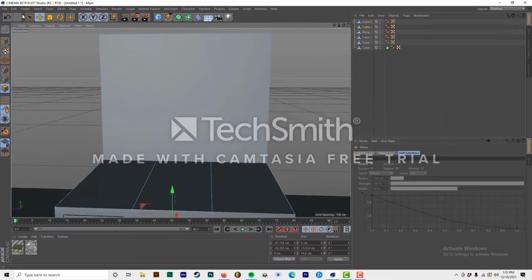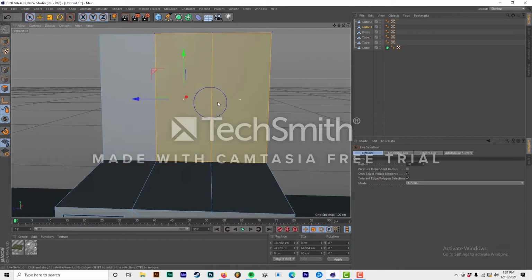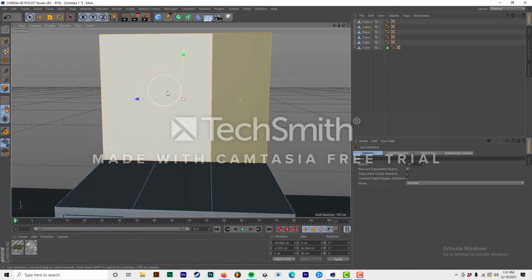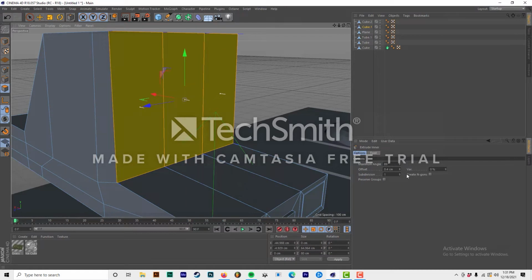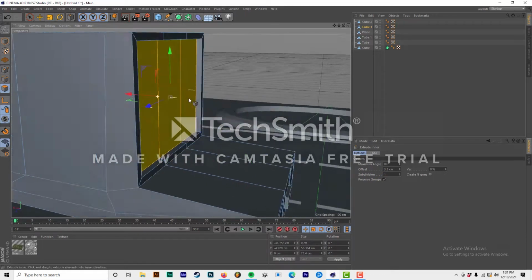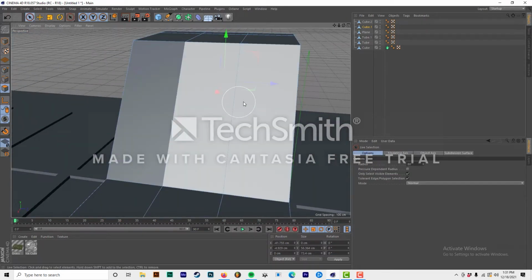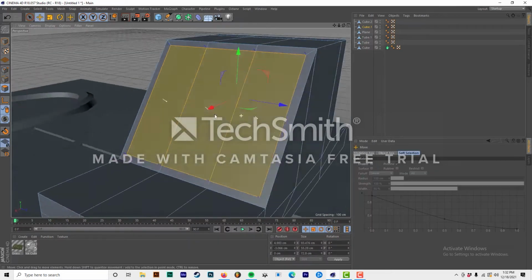Alright, then for the back window. So I think I want to extrude inner, preserve groups. There we go. For this one, I'm going to do the same thing. Extrude inner, preserve groups.